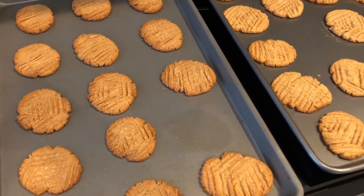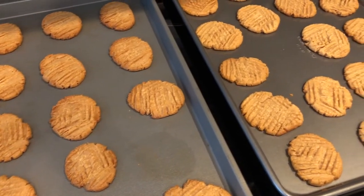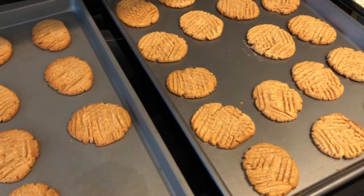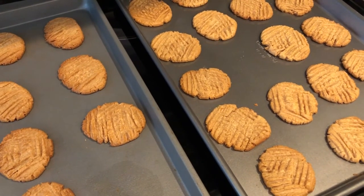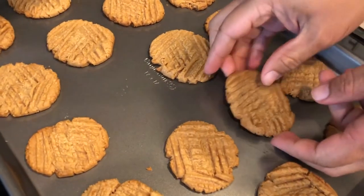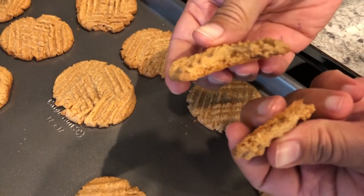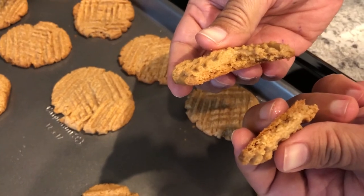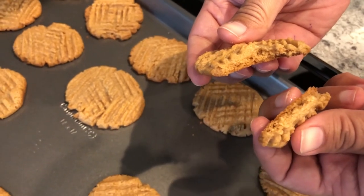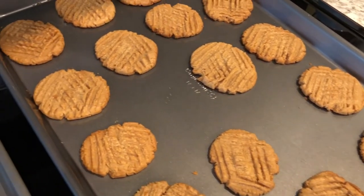Both batches of cookies are out of the oven. I ended up baking these for 13 to 14 minutes each. As you can see there are cookies missing from each cookie sheet because Howard and I tried them — that's my husband — and we both really like them a lot. I don't usually like peanut butter cookies and he's not a peanut butter cookie person, but these are really, really good. Howard will you break one open so people can see what they look like? It's a very tender cookie. They're not too soft, they're not too crunchy, and they satisfy both of us. I definitely think this will be my go-to peanut butter cookie from here on out.